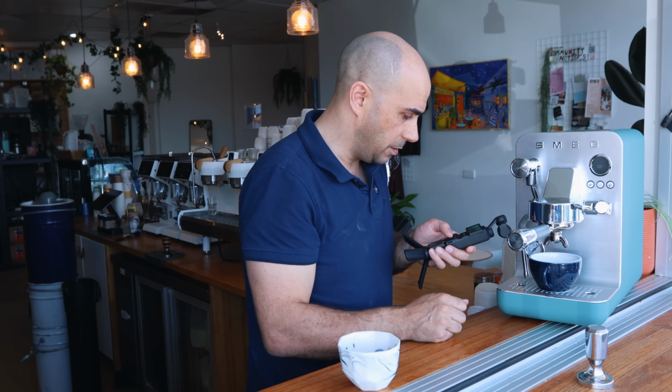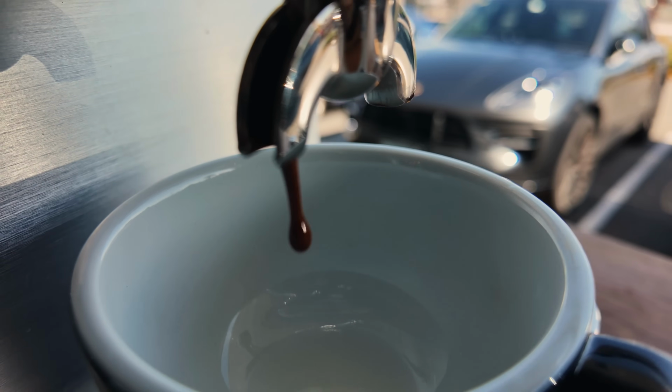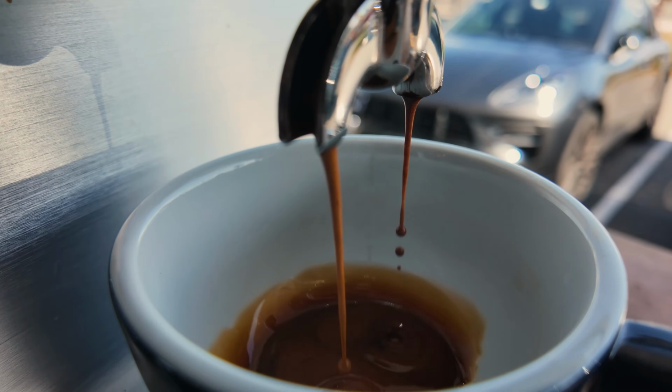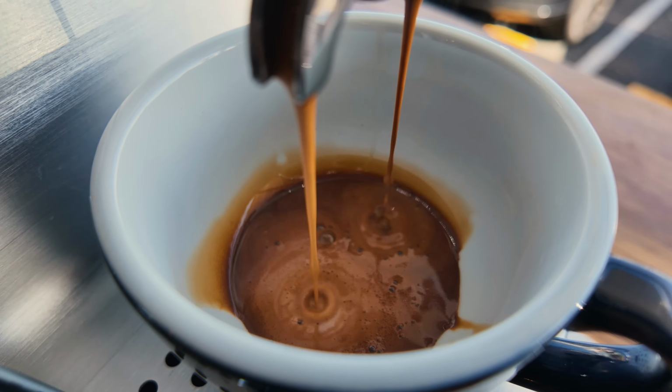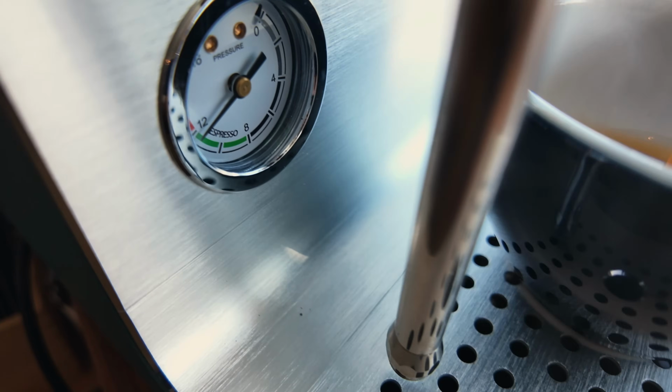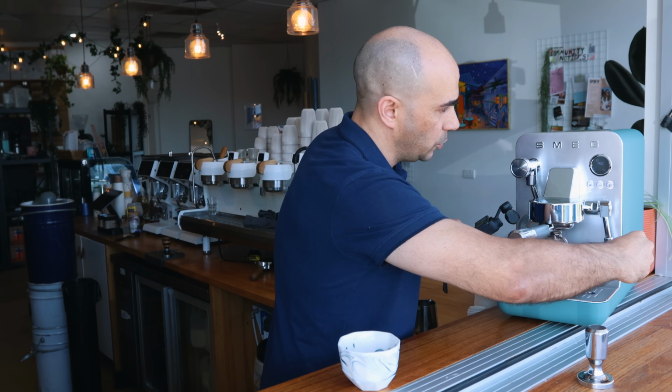I love the mechanical lever, the way it works, but you can press the button. Just make sure you dose properly. There you go. Look at that gorgeous shot. There we go. So we're sitting just about 11 bars, which is perfect for espresso. I'm going to cut it really short there.